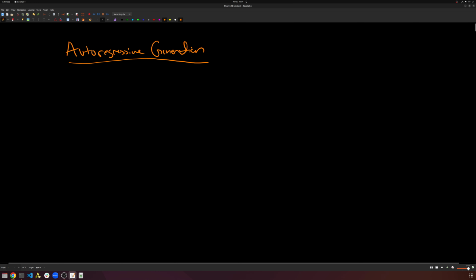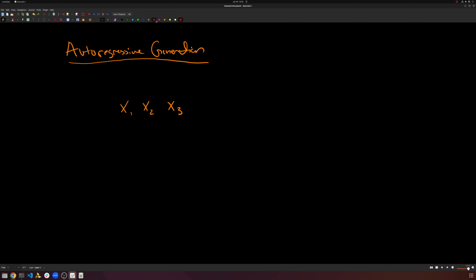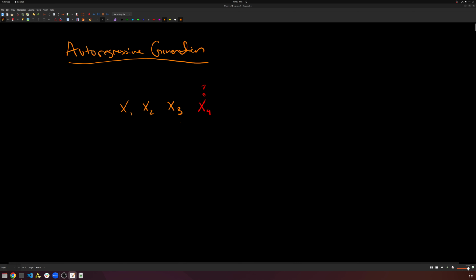Let's pretend we have three inputs. We're going to say x1, x2, and x3. So this is my input sequence at 3 time steps. And my question is, if I want to predict the future, the next time step, I have to predict x4. What is x4 is my question. So there's all sorts of models we can use.